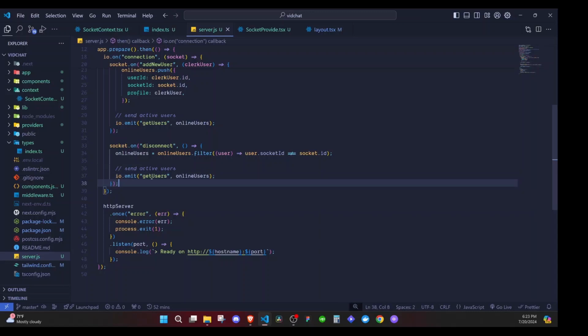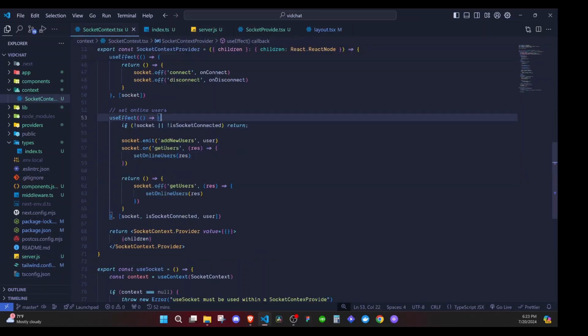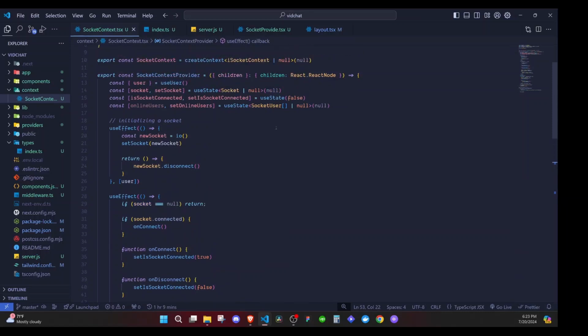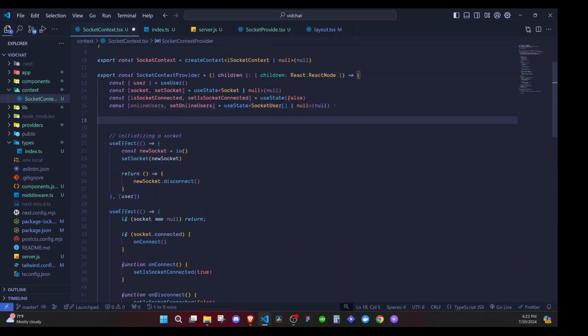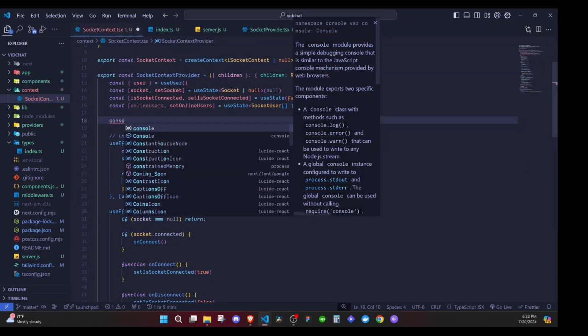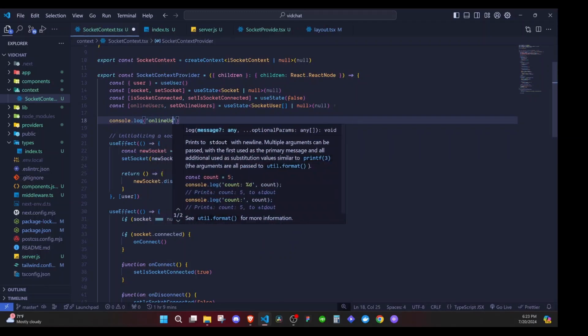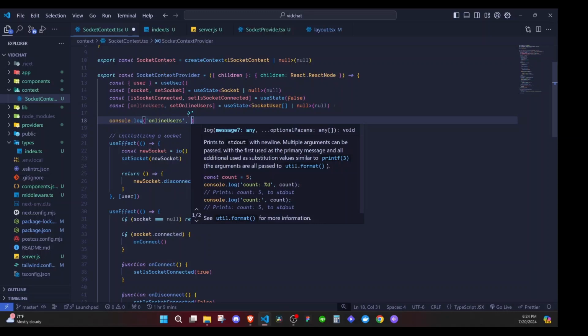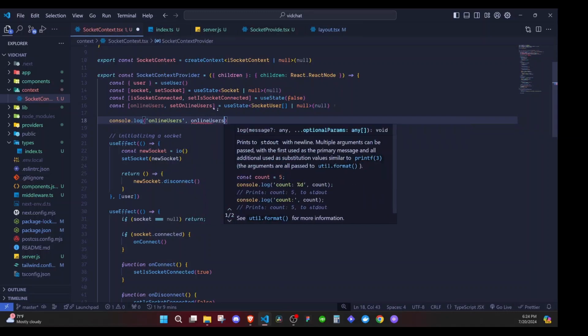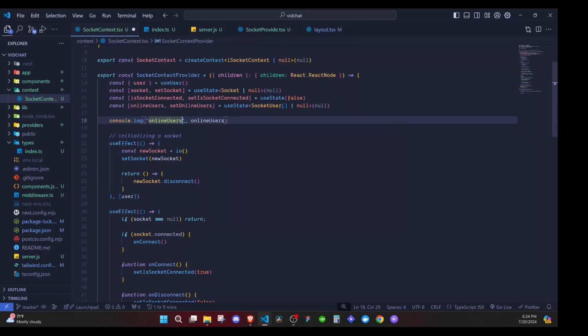Whenever we get to a situation where we emit to a specific person, you'll see how we do that. But for now, we are doing that for everyone. Now, this should work, and if we have issues, we'll fix them. But if we try to console log online users, we should get something. So console.log of online users, and right here I'll say online users. So let's see what we get, and I save.